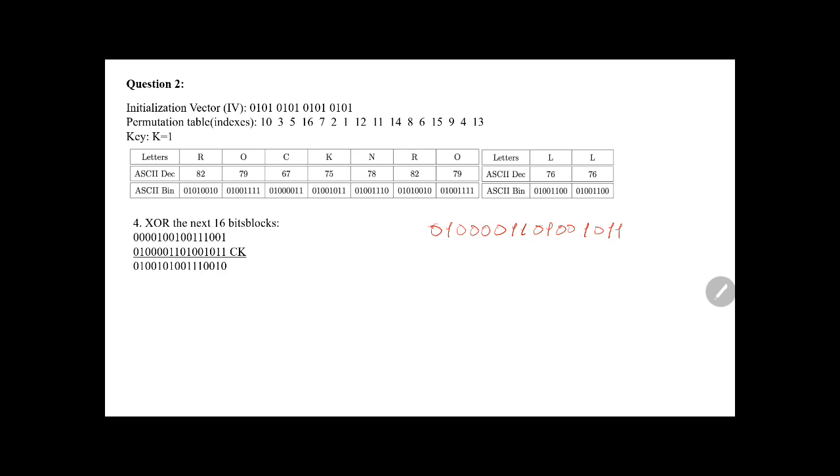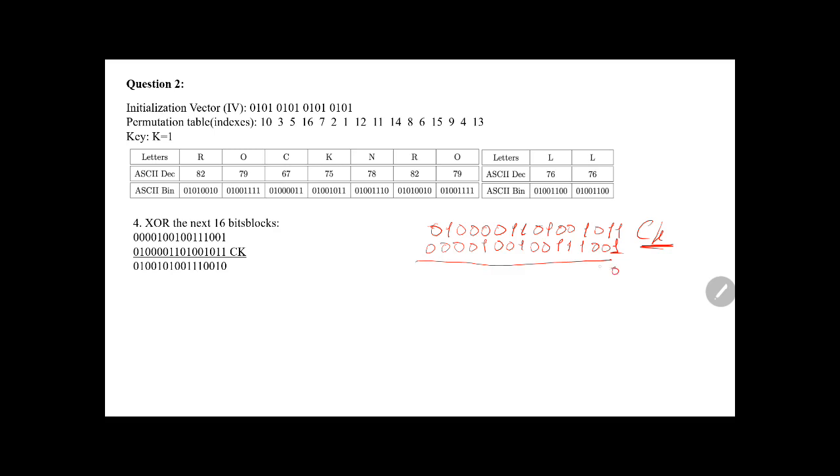And then we add, bear with me in this. This is the CK, correct? We do not add the initialization vector this time. We add the old output. Remember the output of the previous block. Remember it was 4 zeros, 100, 100, 111, 001. Remember that? This was the output of the permutation. So we take it down here to be 0, 0, 0, 0, 1, 0, 0, 1, 0, 0, 1, 1, 1, 0, 0, 1. So let's do our XOR.